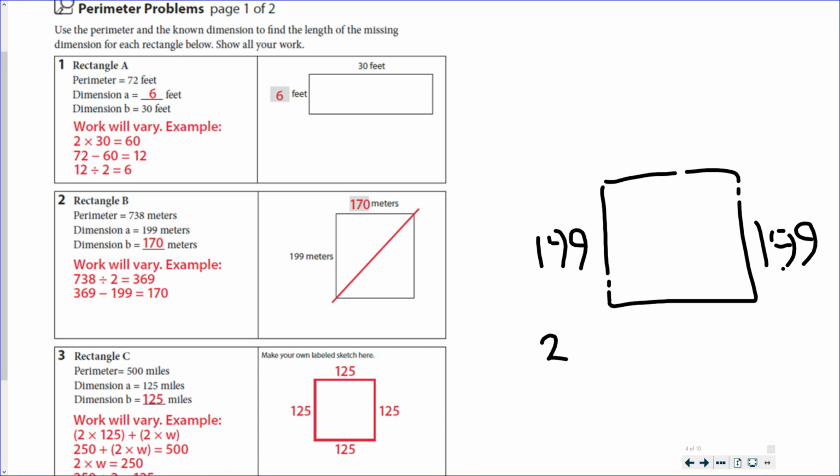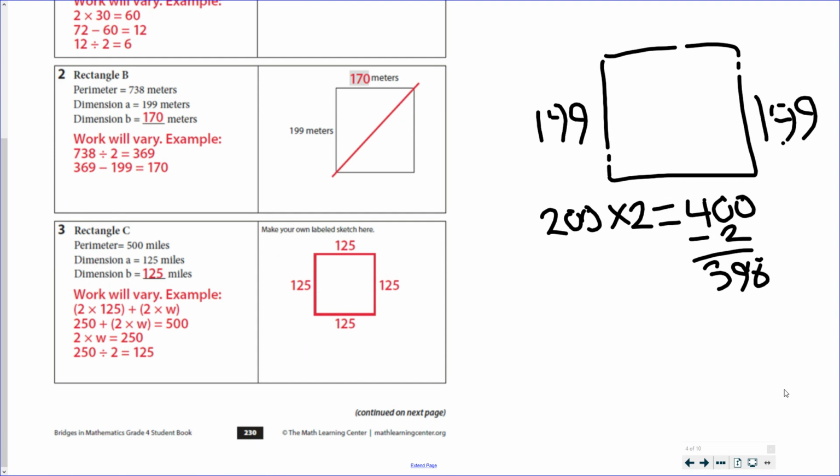Why don't we go ahead and just double 200? If we double 200, we get 400. I knew some of you guys already knew that. Well, in bumping up to the 200 or rounding up to 200, we added 1 to this number and we also added 1 to this number. So essentially we just need to go back and take 2 away from the 400 to get us to 398.